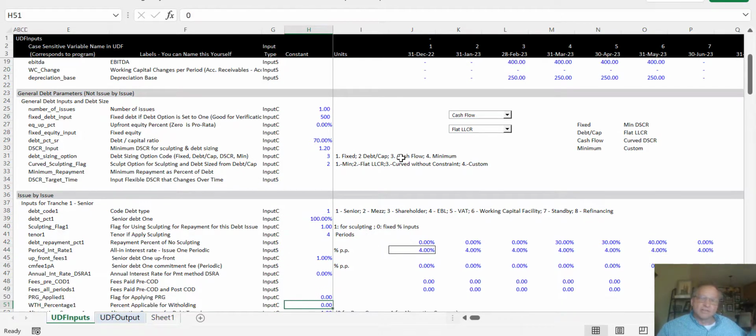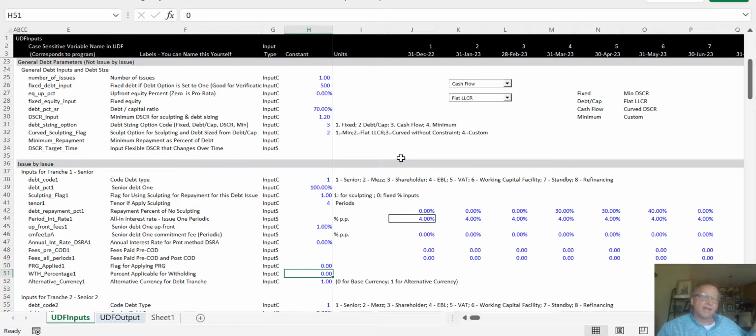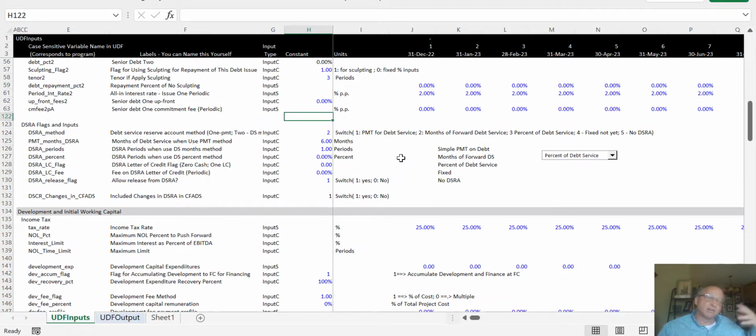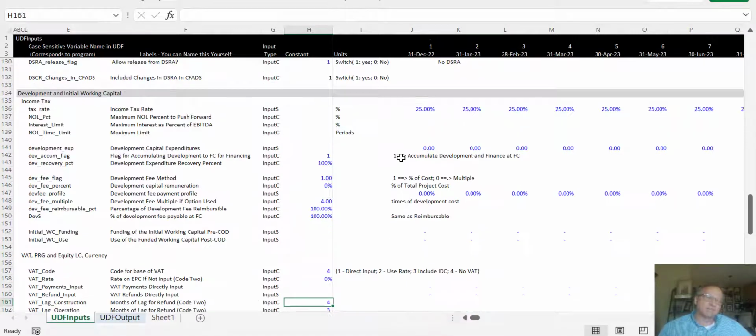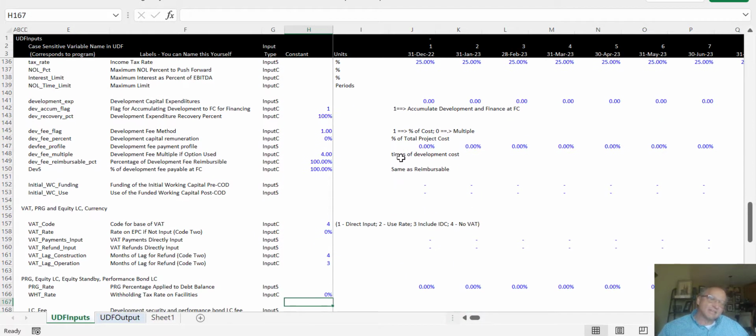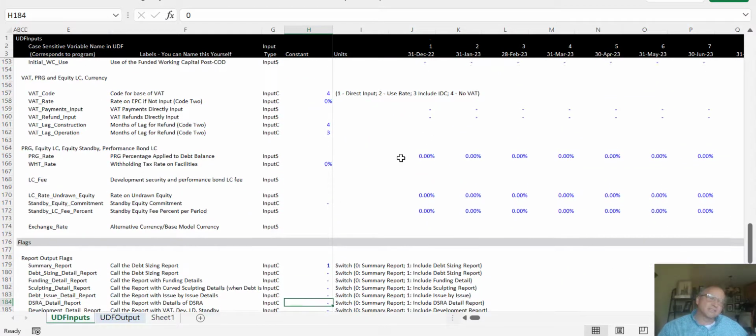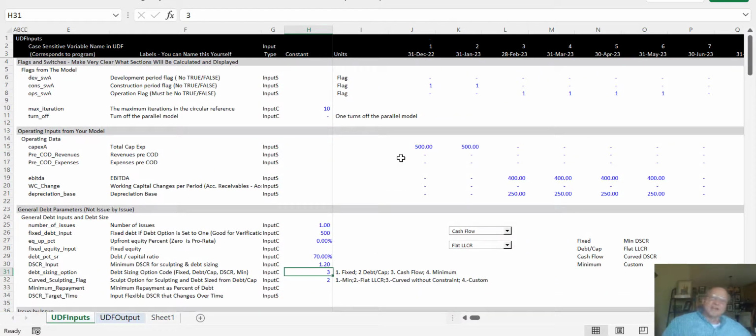You can have two, I just kind of showed you. You could have two, and you can put a whole bunch of stuff in there: different ways to make the DSRA, different development fees, different VAT, different PRG rates, different LC fees, and I don't care about any of that stuff right now. I just want you to know that you can get that.